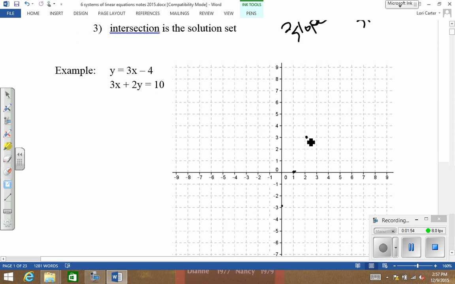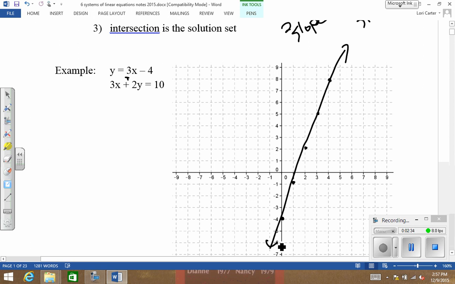Did I not go down 4? Oh, I did. Okay, go down 4. What's my slope? Up 3 over 1. So up 3 over 1, and I'm going to do it a couple of times because I can't use a straight edge on here. You just keep going up 3 over 1, and it gives you your line. Okay, draw your line perfectly straight. That's pretty good. Not bad for me.